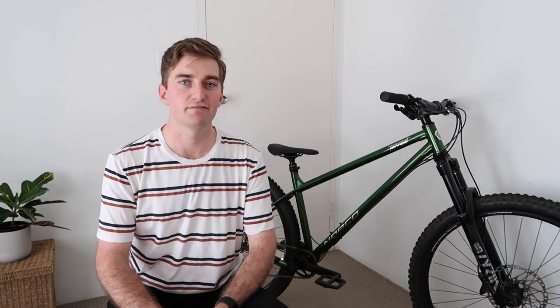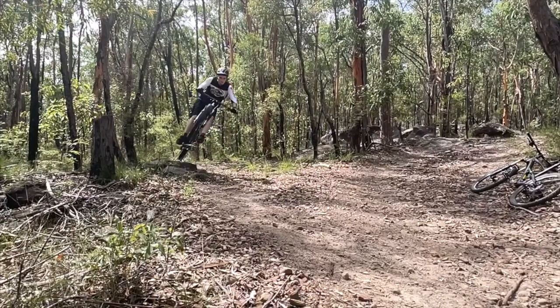I recently took this bike to a new bike park that's opened up in Sydney and honestly it feels like my old 26 inch dirt jumper — just with 29 inch tyres and a little bit more weight. My old enduro bike was 27.5 inch so this is the first bike I've had with 29 inch tyres. The last time I rode 29s was on the old Norco Optic, which at the time was basically an XC bike and cornered really badly — but this bike doesn't have that problem because of its low bottom bracket, and it corners really well.